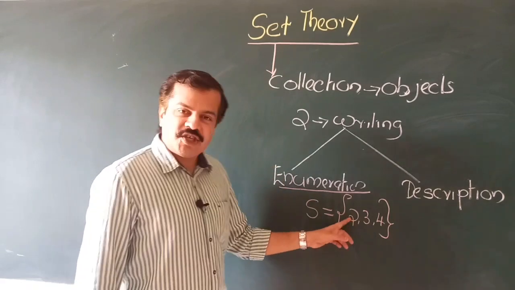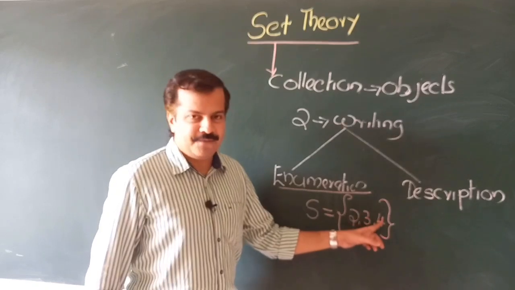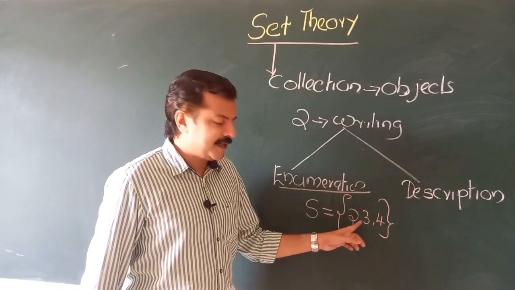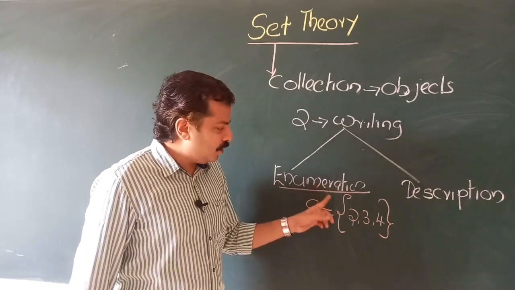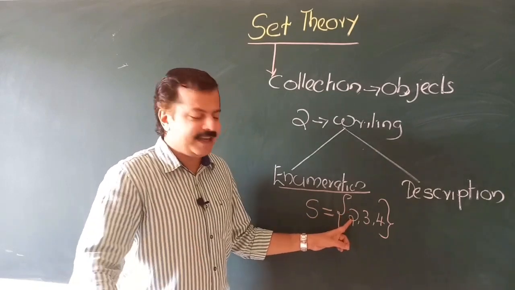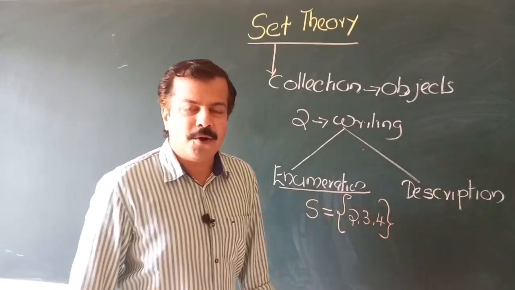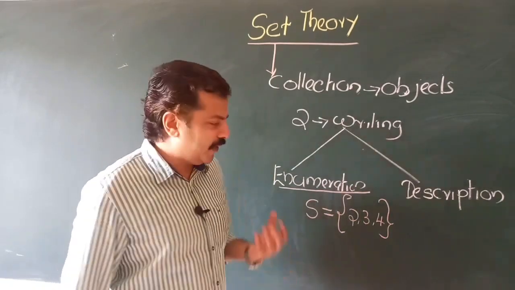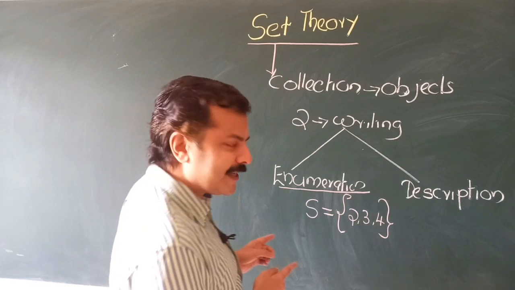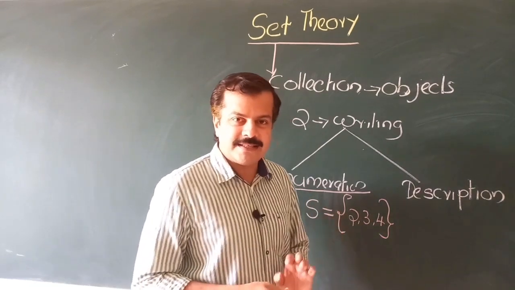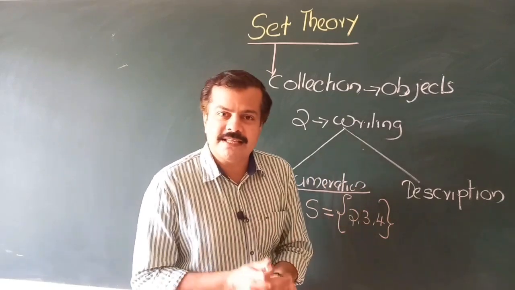So we have braces here and the members of the set 2, 3 and 4, and the members are separated by commas. So in the method of enumeration, we will list out, we will enumerate each and every member of a set. And of course, we will incorporate them in braces. So this is the method of enumeration. It is very simple because it's very easy to understand. By looking at this set, you can see that there are 3 elements in the set, 2, 3, 4. And the members in the set are called the elements of a set.